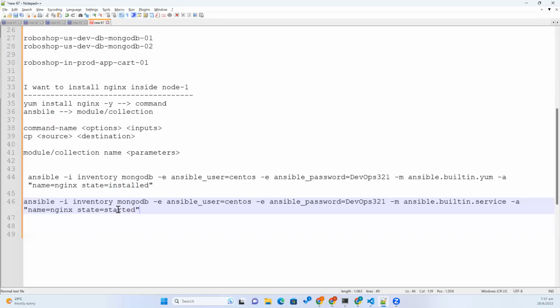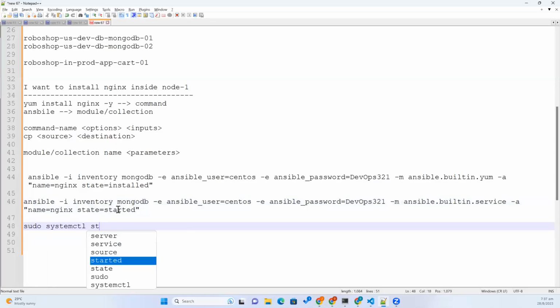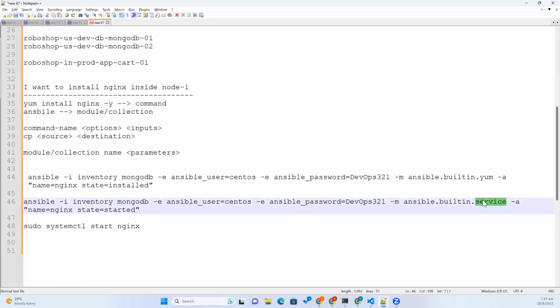So this command is equal to sudo systemctl start nginx. Okay, here it is systemctl, but here the module or collection name is service. Service is more meaningful. Generally, if a non-user sees, okay, so this service I'm going to start.